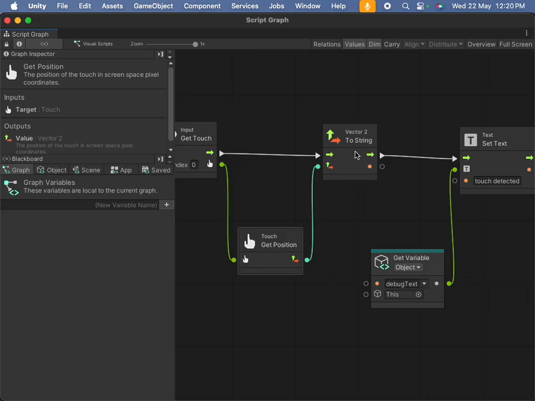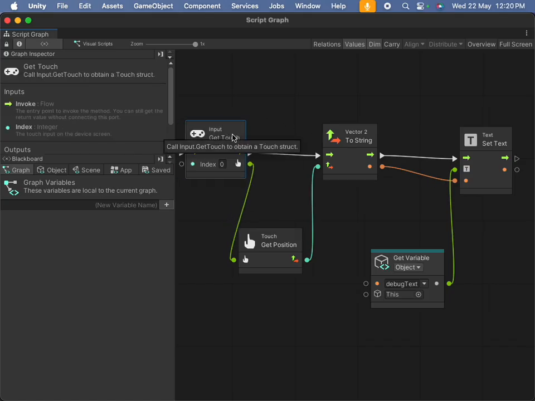So this node will convert that vector to string. This will give the value to the text field here. So now the text field, instead of displaying some fixed text, will get the value from this vector to string node. Whatever value it gets, that will be the value that it displays. Okay, got it?